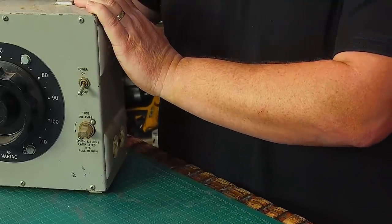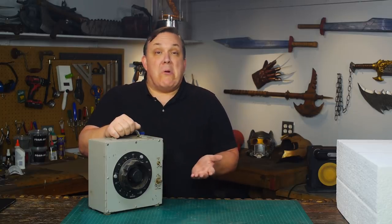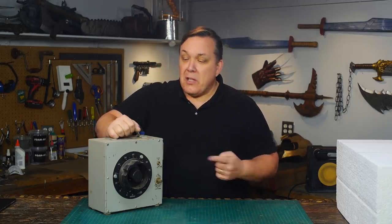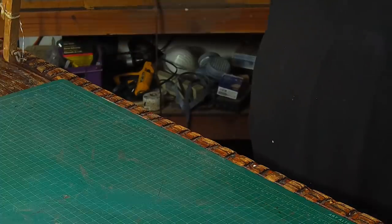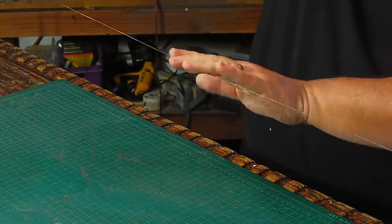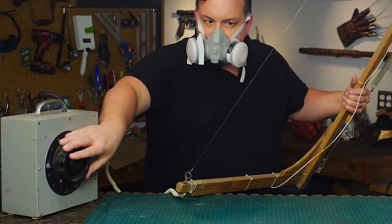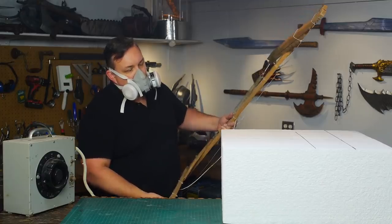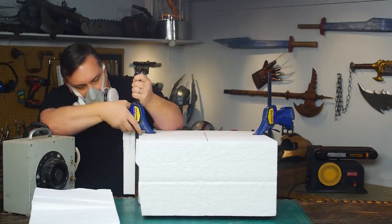This beast is overkill — way more power than I need. I'm barely going to use more than 10% of the dial. Just look up what you need. If you want to use nichrome wire, you can get one off of Amazon — it'll be a lot smaller and a lot more safe to use at home. I wear a vapor mask, as the fumes emitted from melting styrofoam are very toxic. Nichrome wire is simple — it sits in line as part of a wired circuit, like a light bulb. Just plug it in and dial up the power, but be sure not to run it too hot because you can melt the wire. It heats up almost instantly and you can start cutting. Since I'm going for an organic shape, I don't mind some of the wobbly cuts. You can set up cutting guides with wood or metal bars if you want a really straight cut.